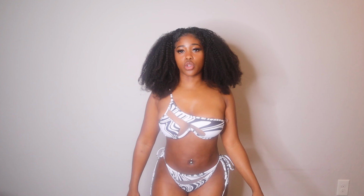But if you're not careful, I can see you having a little accident. I wouldn't wear this one on a jet ski or anything. But I think it's cute. Definitely would bring this on my trip with me. Well, I'm gonna bring all of them, but this is one of my ones that I really like. I think it's cute for pictures.